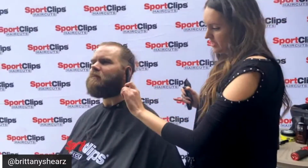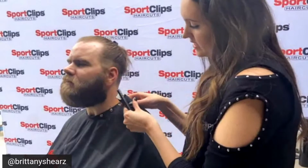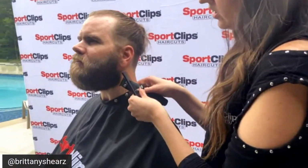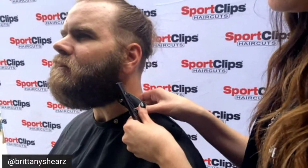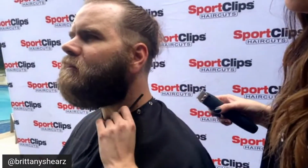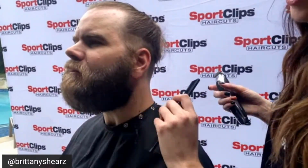One thing that we want to think about with the beard is keeping it as natural as possible. So this line falls below the jawline here. If I chip all of this off right here, then all that's going to grow back and it's going to look super funky in that grow out stage. So as I create these lines coming down here, I am going to clean this up, but I'm going to try to keep that line as clean as possible and as natural as possible to his current growth pattern. So now he'll just have a little bit of that grow out in that area.